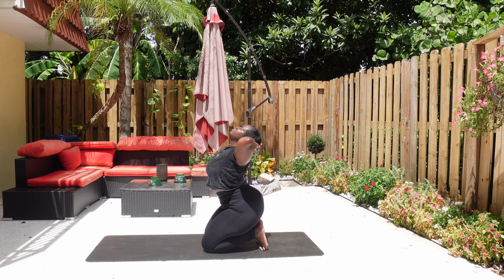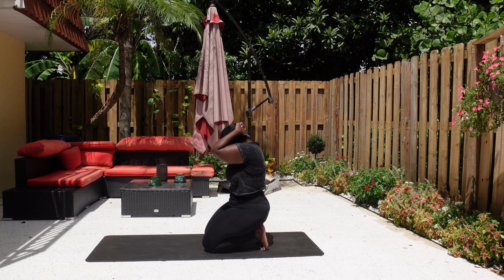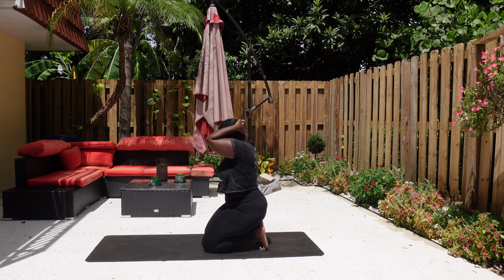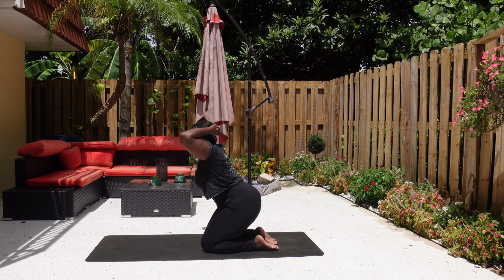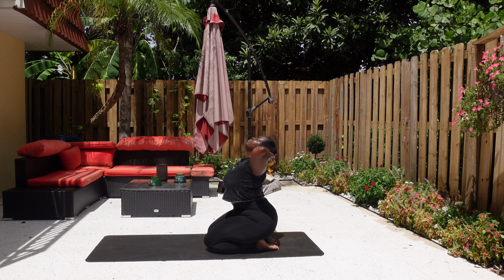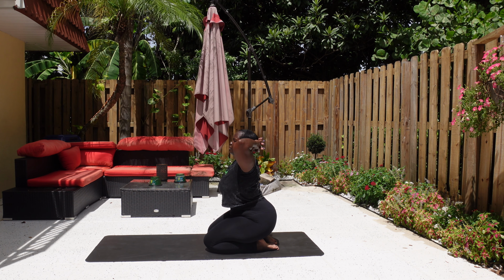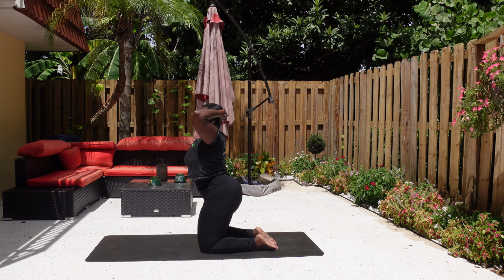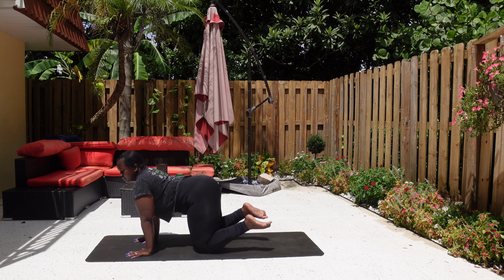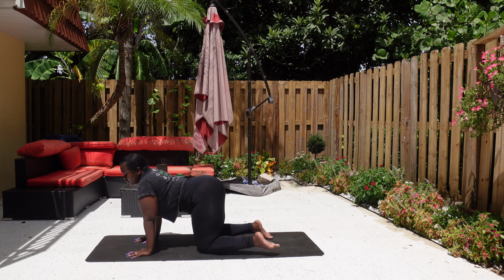I did a couple chest openers, placing my fingers intertwined behind my head. Inhale and exhale. Inhale, open up. Exhale, down, releasing. Releasing your toes and sitting back on your heels. Tap our toes out. Tap, tap, tap it out.